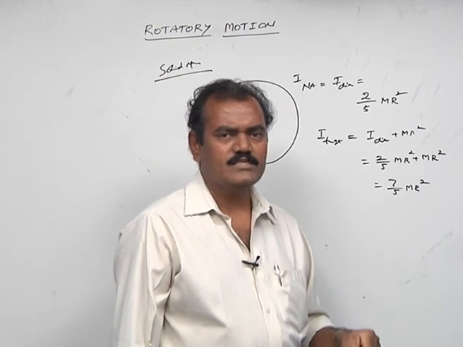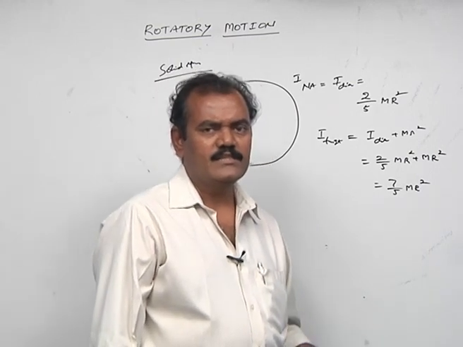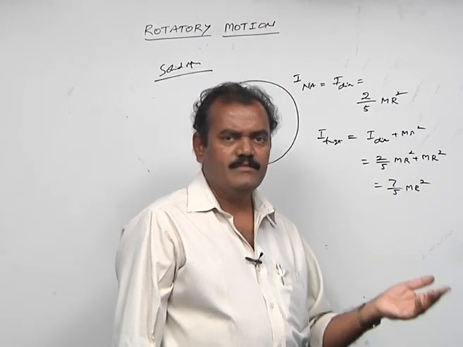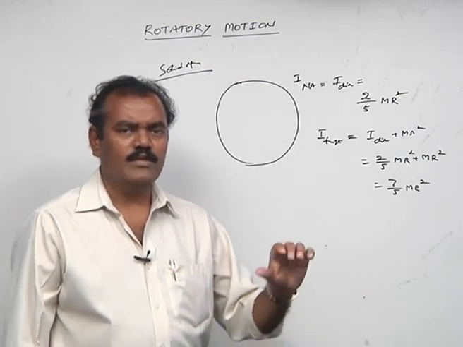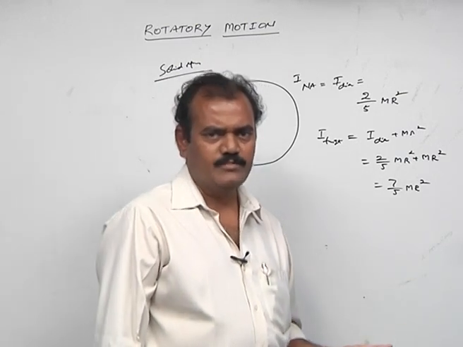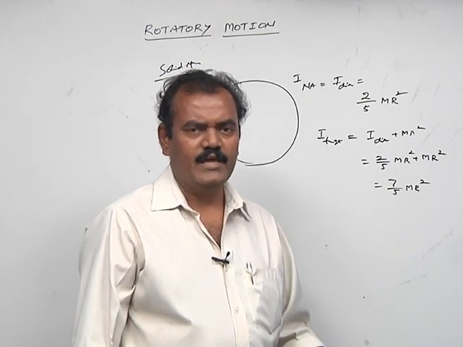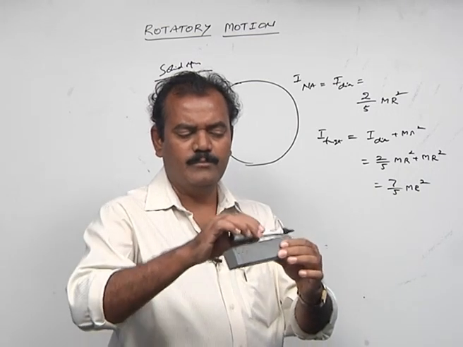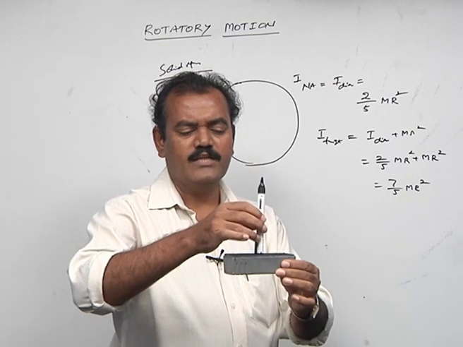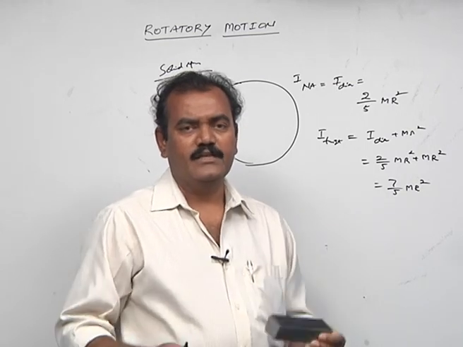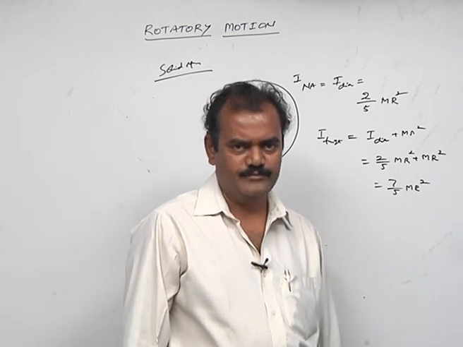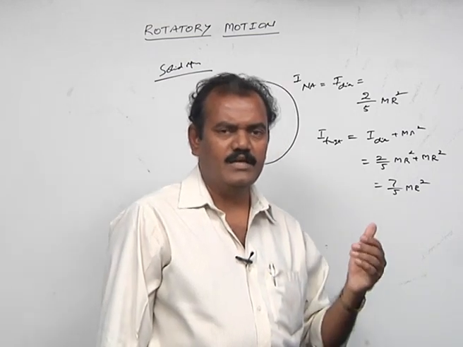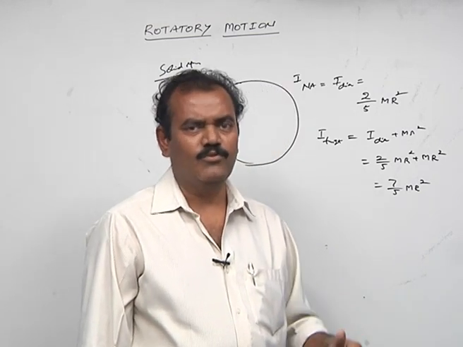Next, when you come to the solid cylinder, we have taken 2, about the natural axis and about the equatorial axis. Similarly for the hollow cylinder, again 2. So overall 14 are there. When you come to the rectangular lamina, you can have the moment of inertia about an axis perpendicular to the length and perpendicular to the breadth, and also about the natural axis, and about an end. So 4 or 5 formulae are coming there. Thereafter for the solid sphere, you have 2 formulae, and for the hollow sphere, again 2 formulae. So more than 20 formulae are coming.